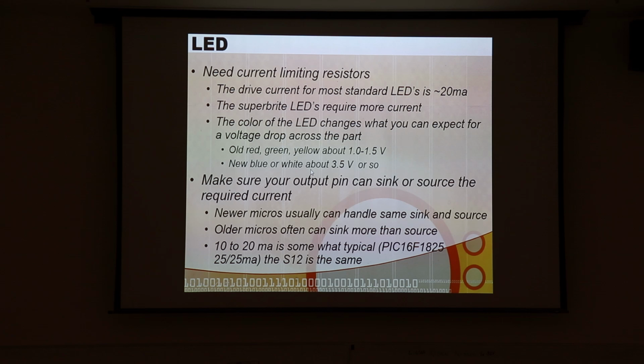Our RGB LED seems actually to be pretty reasonable, but the blue color is not as bright and not driven as robustly as the red and green. And probably what we should do is have a slightly lower value resistor on the blue color than we do on the other two, but I didn't do that, although we could. I just haven't done that.